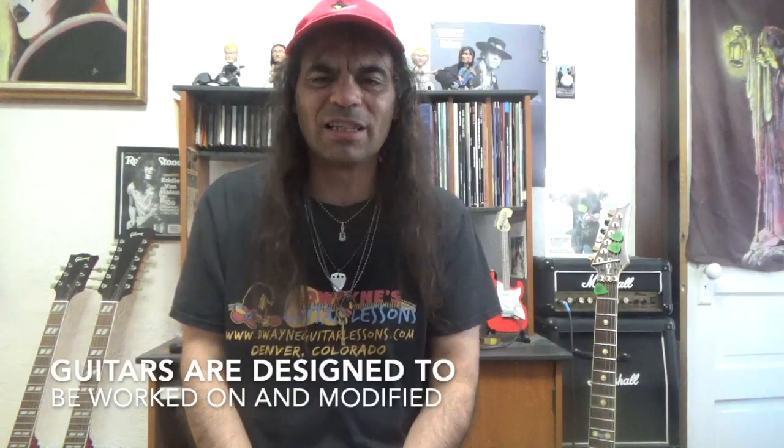Working on guitars is fun. It's a lot of fun to do it, and once you learn how to do it, you can do all kinds of cool stuff. You can replace your neck. Sometimes you like the body, but you don't like the neck. Replace the neck. You don't like the pickups, replace the pickups, replace the output jack if you want, replace the switch, all that stuff, whatever you want to do. That's what I love about those kind of guitars, is that you can do all that stuff to them and make it yours, your own personal guitar that works for you. And then when you get that kind of going, playing guitar is a lot of fun, because you now have a guitar that's yours and it fits your style of playing.